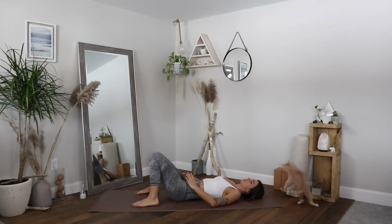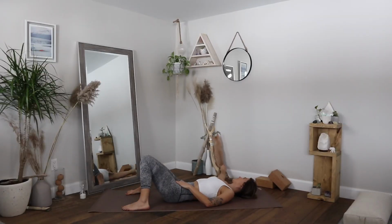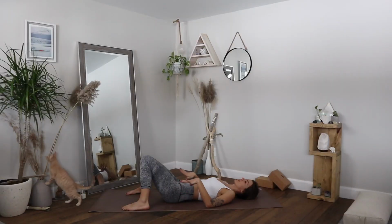To the ground. Start to feel the pelvis heavy against the earth. I'm so sorry. And we're just gonna trace our spine from the lordotic curve that curves away from the earth. Then the thoracic curve. It's not gonna happen.